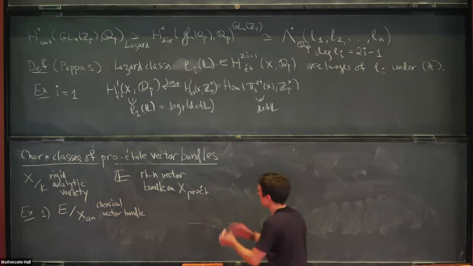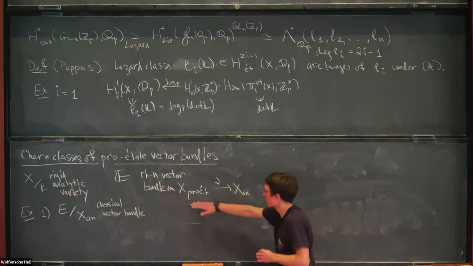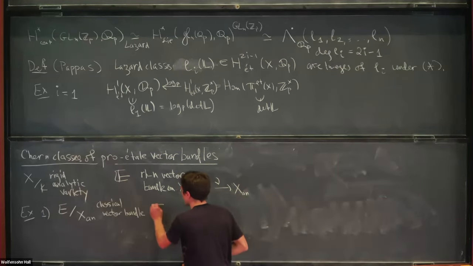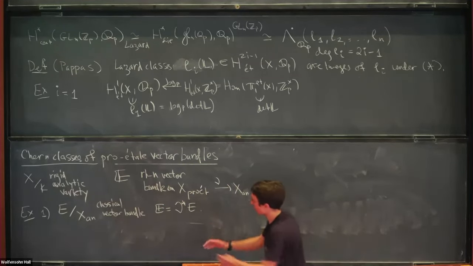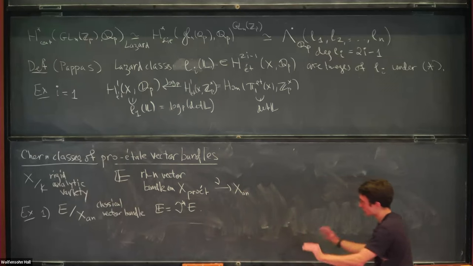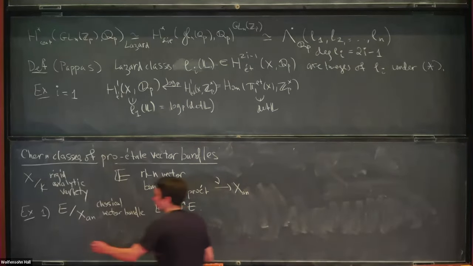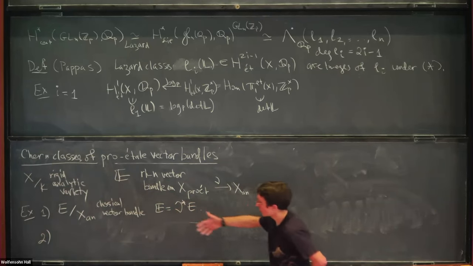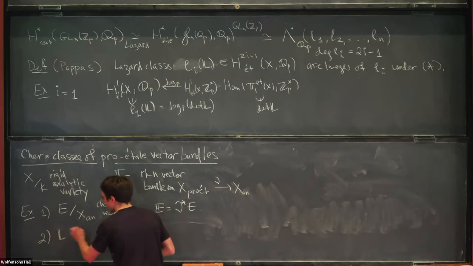Then I can just pull it back to the pro-étale site along this morphism of sites ν. So this site has more covers, more objects. So I can define E to be this pullback. It's going to be a special type of vector bundle, which is trivial already after an analytic cover. So this is maybe not so new, but an example which is not allowed by the classical theory of vector bundles in general is if you start with a Z_p local system, the object we're interested in.